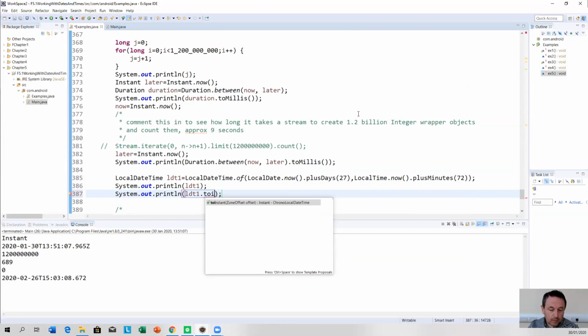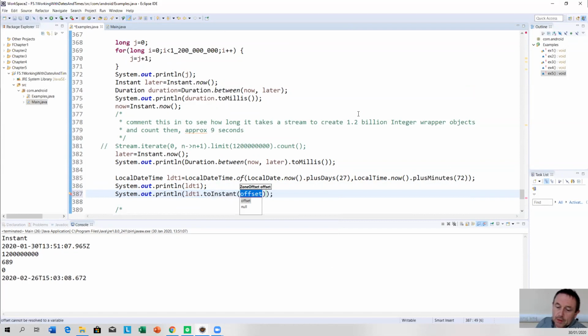Now, there's something called an offset. What's an offset? An offset is what time zone you're currently in. So if you want to convert to an instant, you have to provide something called, its technical term is a zone offset. It's a particular type. So I have to create a zone offset type first.